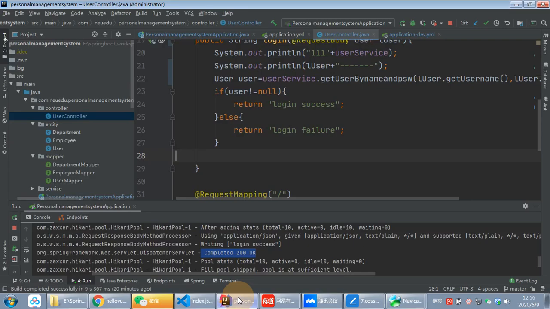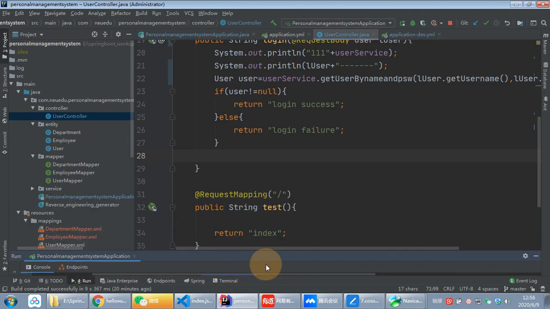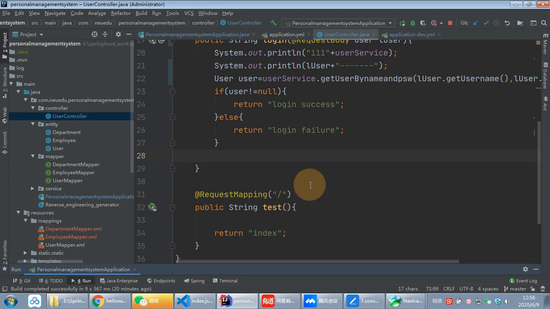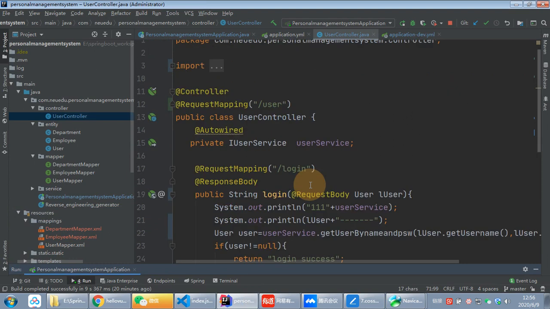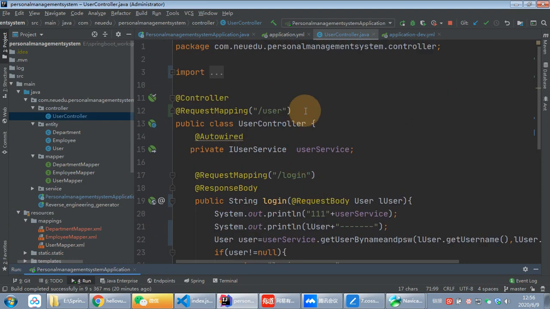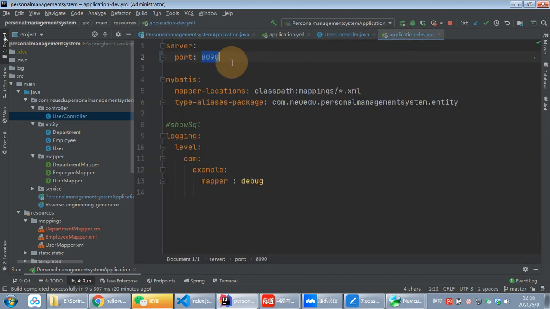And in your Java project, I just change one place. Here I add this line. Okay. And then the port you can change to what you want.